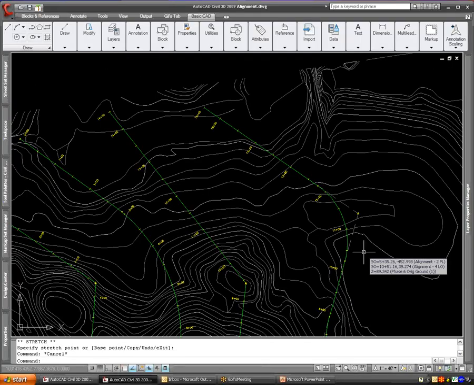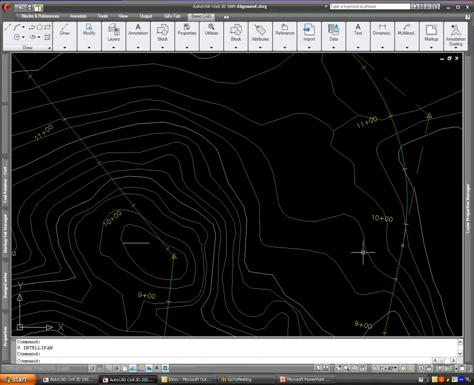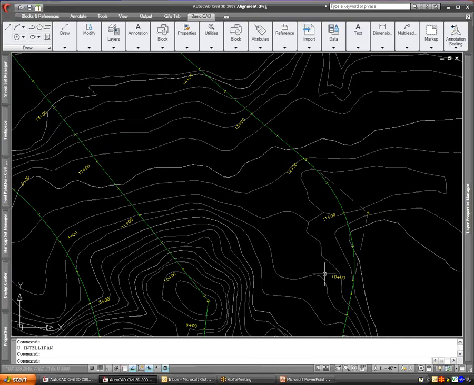And what's really neat about the interaction with Civil 3D and your alignments is that if you did something you didn't like, you can actually undo through it. Which a lot of people don't. A lot of trainers say, don't do undo. Undo is a bad word, but I like undo because sometimes you screw up.